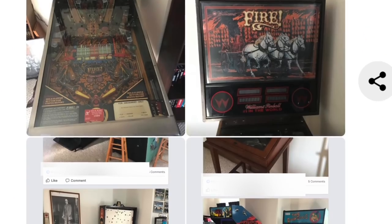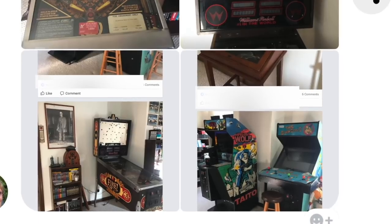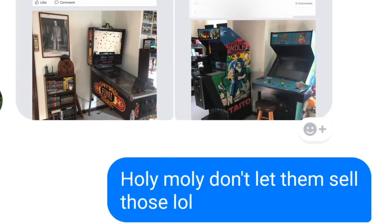And I look, and it's two arcade cabinets. One is Operation Wolf, the machine gun game, and I was like, oh, that's pretty cool. And the other is a Simpsons arcade game. How could I pass this up? I figured the prices were going to be outrageous. I don't like to talk about price here on the channel, but I can tell you, I looked these games up on eBay, and if I bought them outright on eBay, I got them for over 90% off. So I really couldn't pass this up.